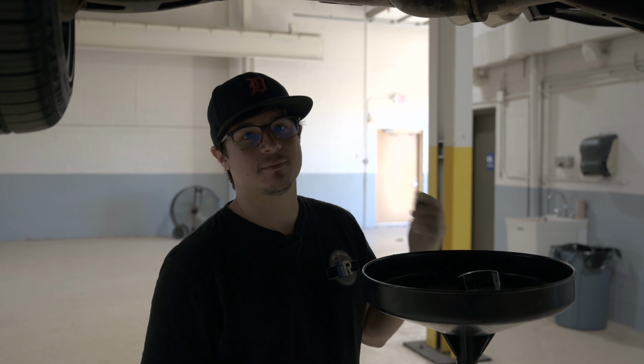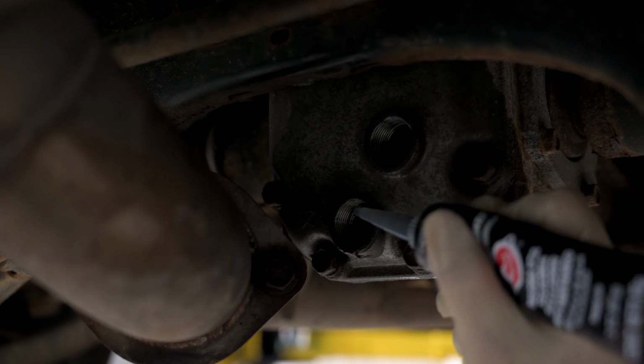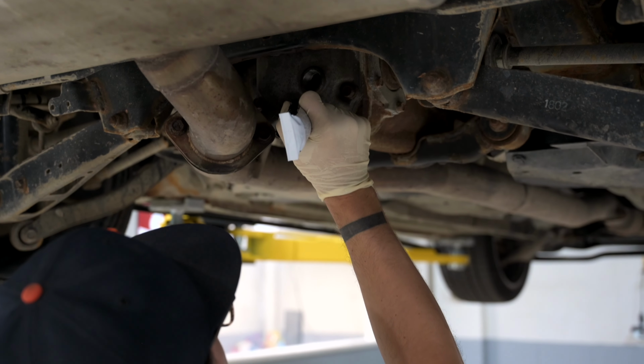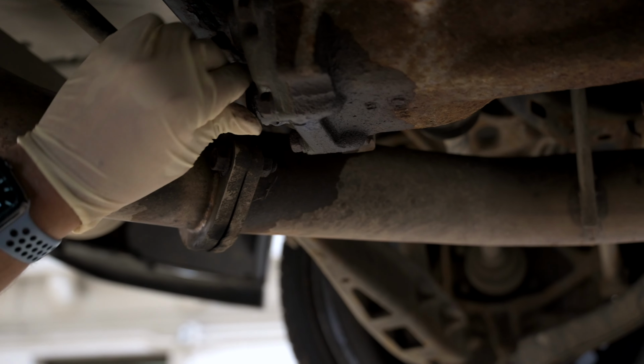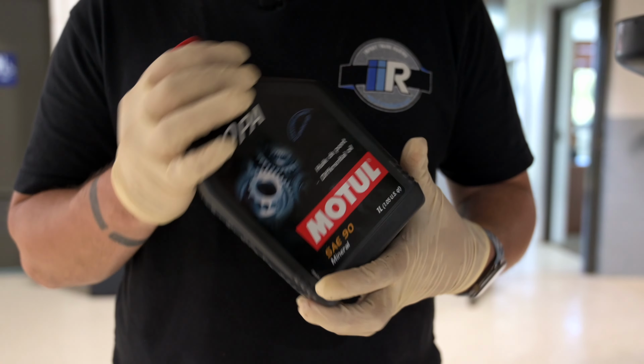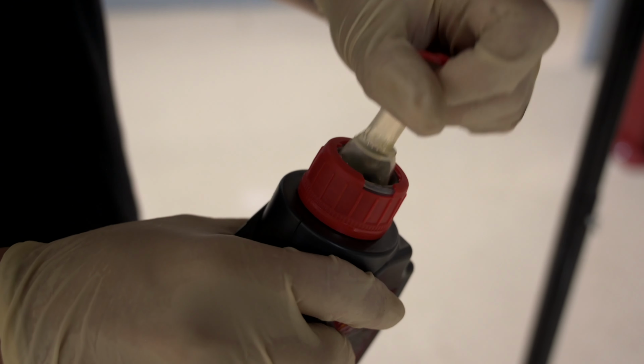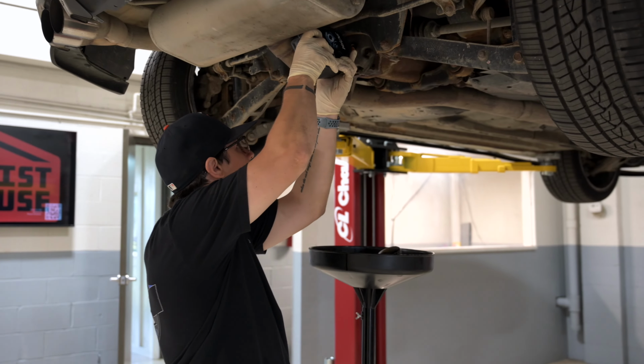So it was recommended to put some liquid gasket on the fill plug so they do not leak. So I do have some black RTV to put on here so we can avoid any leaks. For the rear diff, I have some Motul SAE 90. It takes one quart, so I should really get this whole bottle in there. Once it starts dripping though, I know it's full.